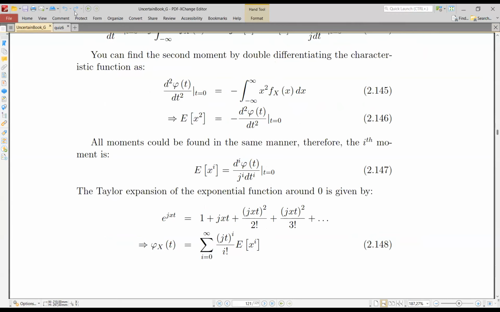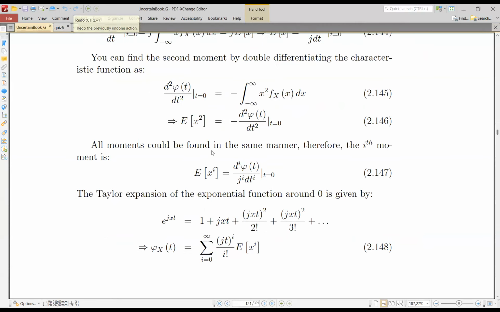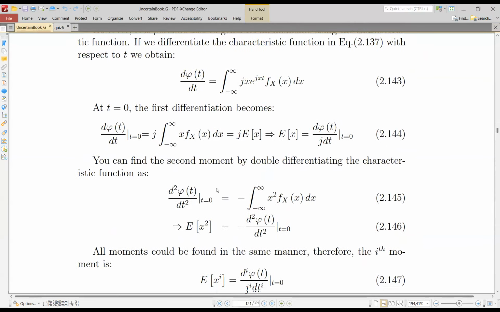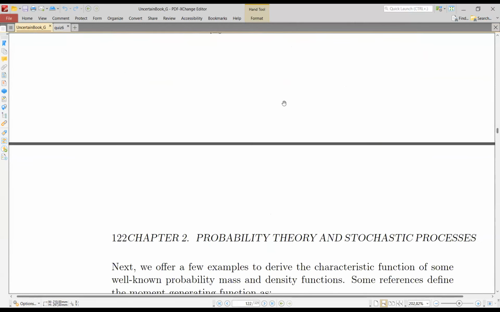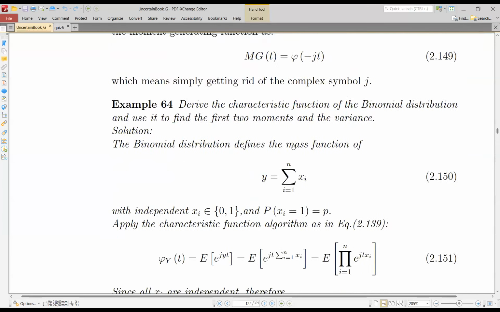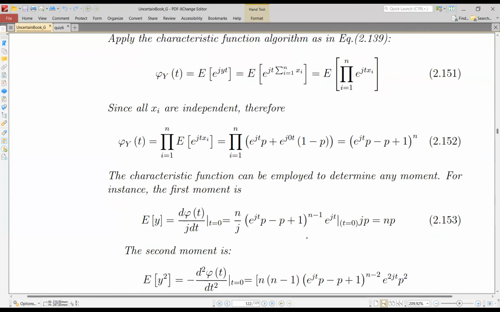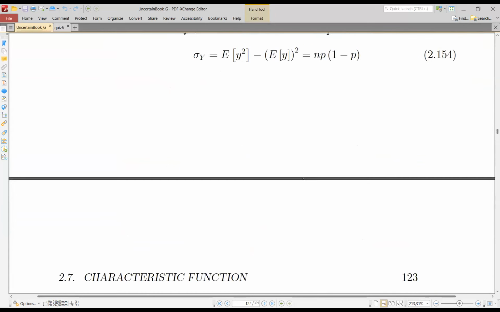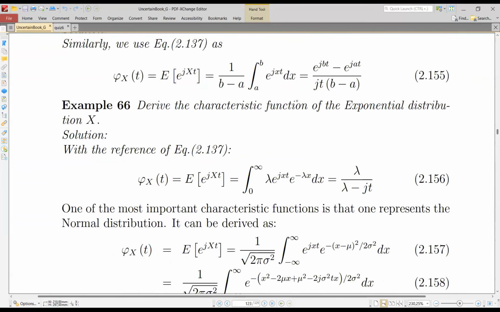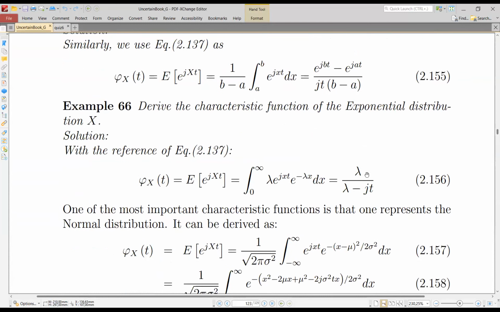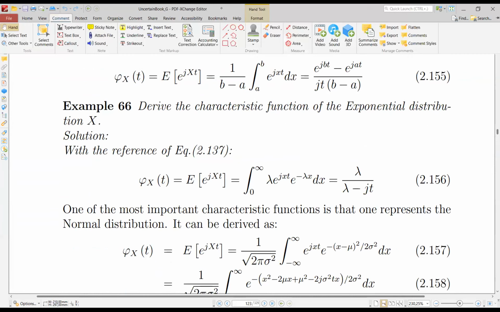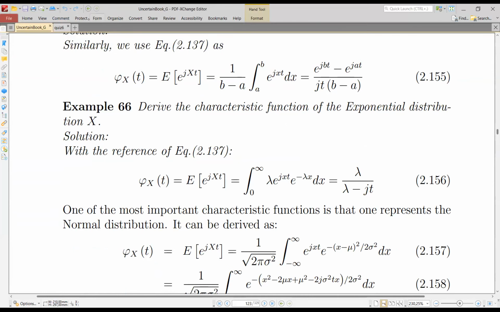So if we go back now to the characteristic function of each one, you can see here, actually it was given already for the exponential distribution. I think it is given somewhere here in one of the examples. Yes, it is here. You can see this is the characteristic function in case of, let me just open the pencil.